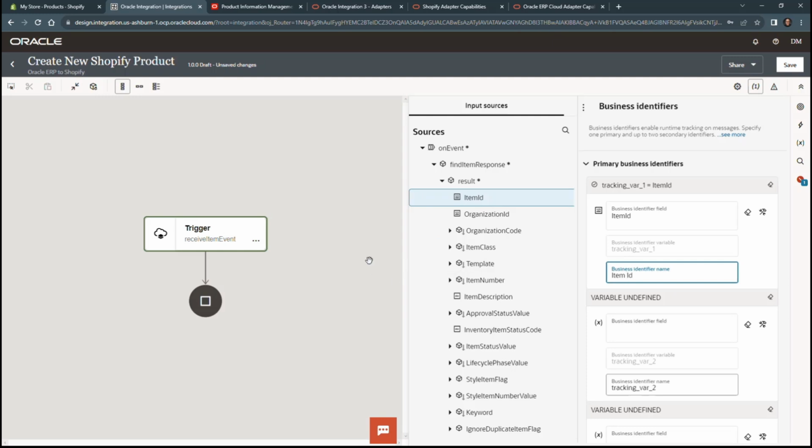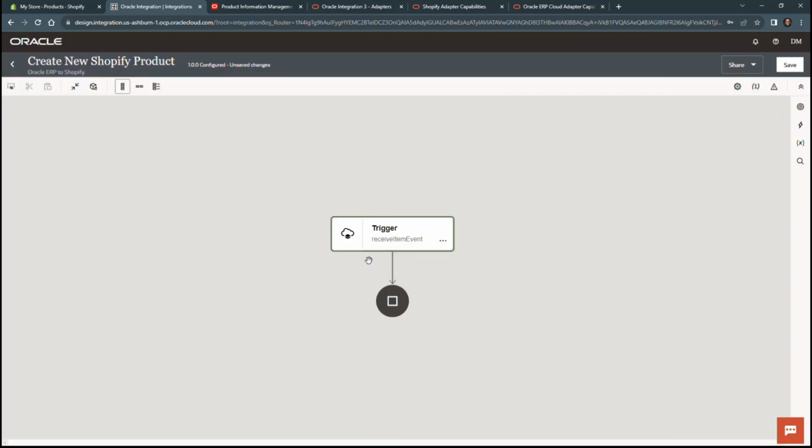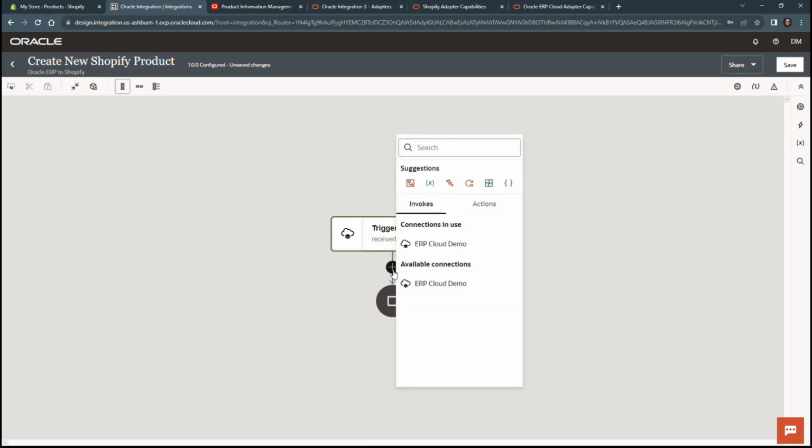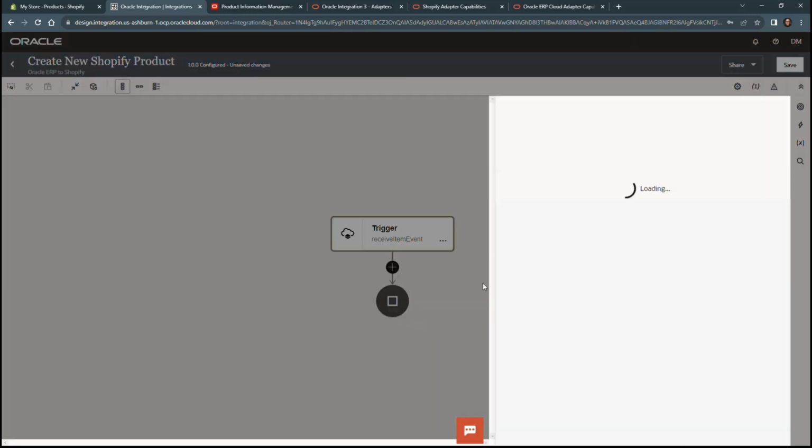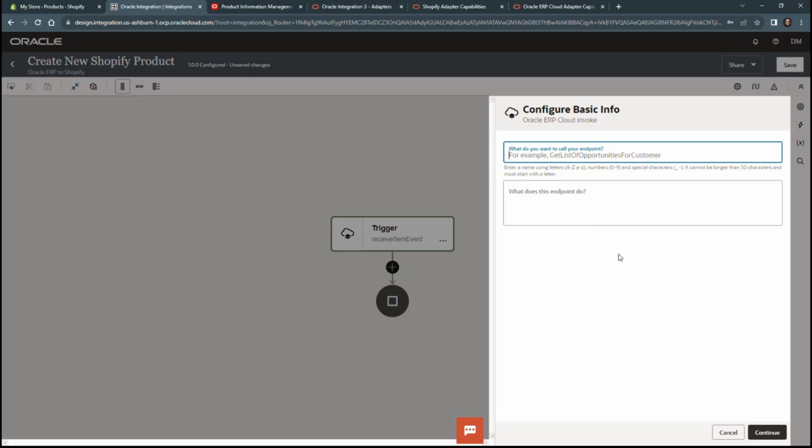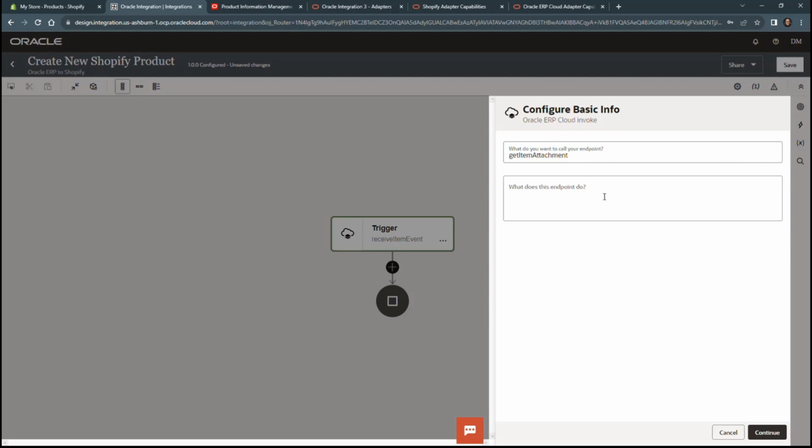To save, I just click on the design canvas outside of the pane. Next, I need to invoke the ERP cloud to retrieve the attachment, which contains the image for that new item. I'll call this endpoint getItemAttachment, and the description indicates why we're making this call.